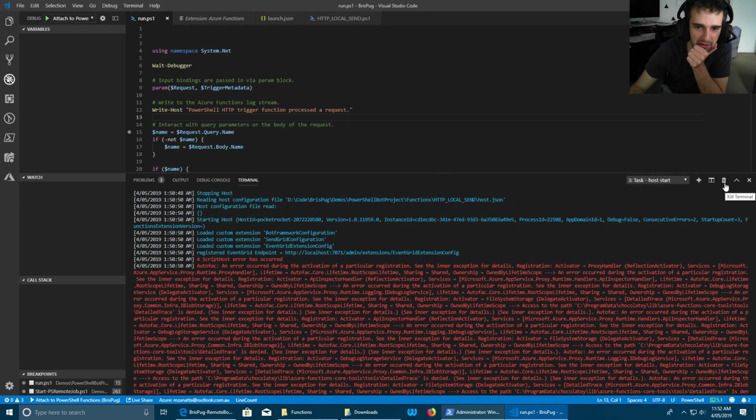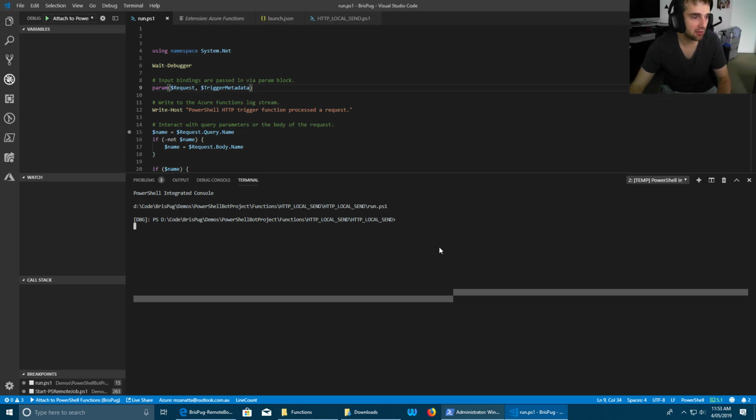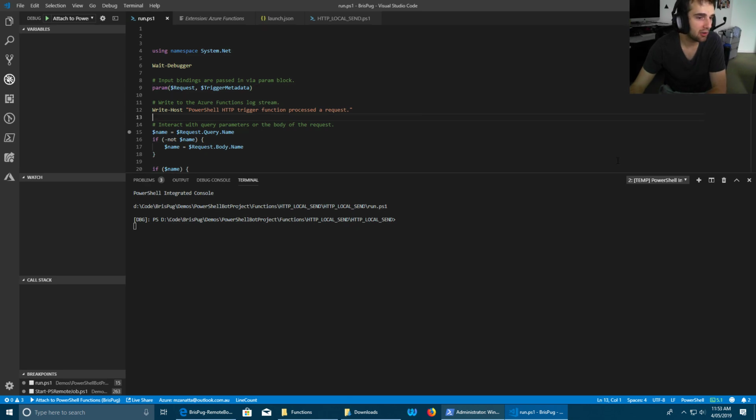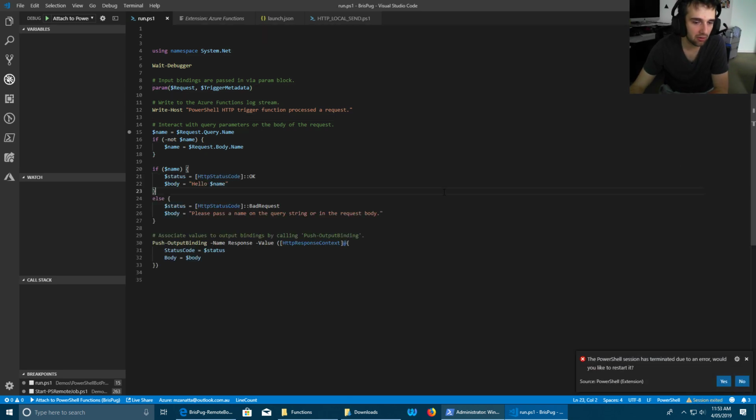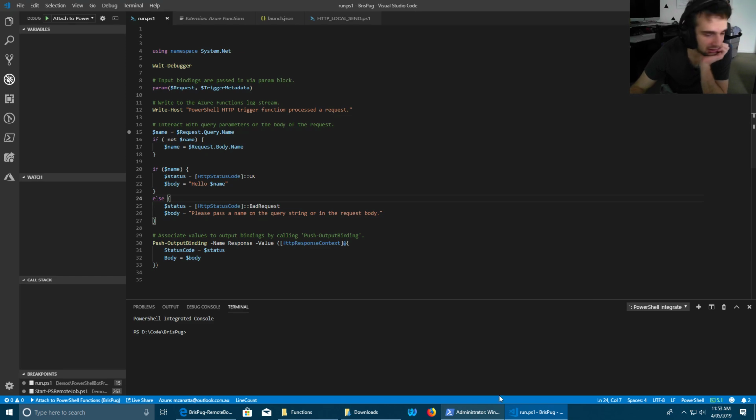Having not the best luck today with Azure Functions. Microsoft just released Azure Functions for PowerShell, and I'm just trying to use it within Visual Studio Code, and I got it working once, and that was it. It's completely broken again. I forgot this was the thing I really don't like about Azure Functions, its finickiness when trying to debug it locally. When it's good, it's really good. It's just today is not my day usually.